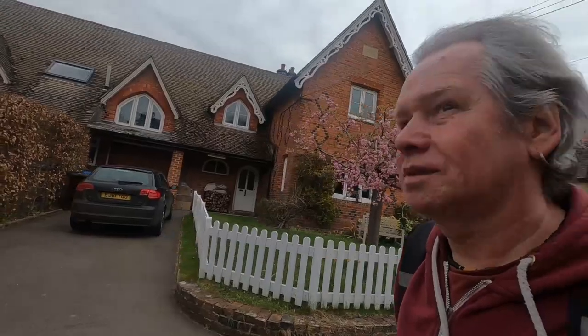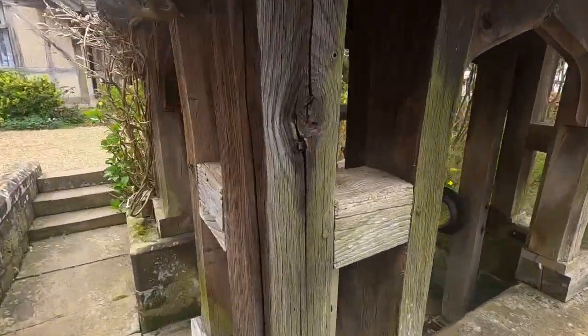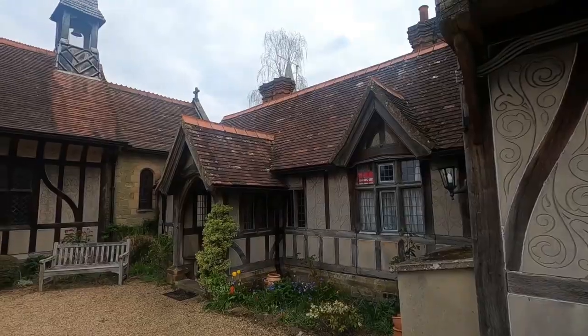These are the incredible almshouses and chapel built by Gilbert Scott in 1872 — incredible design, really gives this whole area a real unique flavour. A lady just said to me the number of people who come by here and take photos of this building is amazing. Just want to quickly show you the almshouses in Church Town — I'm not going to intrude as these are private properties.